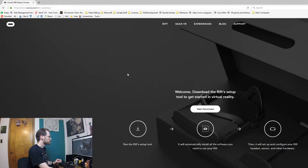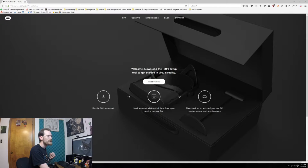Alright, so welcome. Download the Rift Setup tool and get started in virtual reality. And something's wrong with my OBS. Hang on. I am recording this wrong, aren't I? Fit to screen. There we go. Okay, now you can see my entire screen. 1440p setting, 1080p recording. Okay, so now that it works.